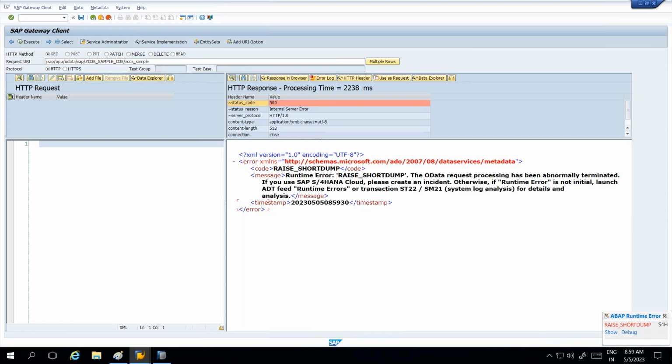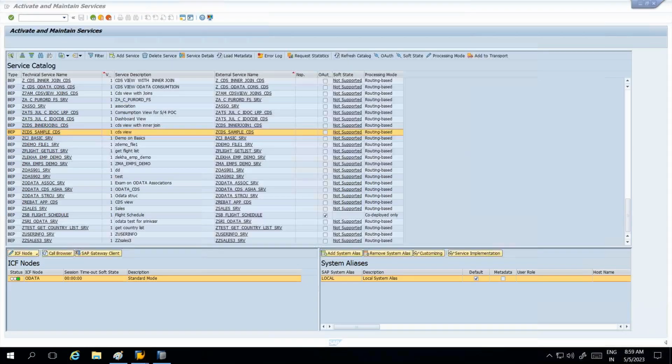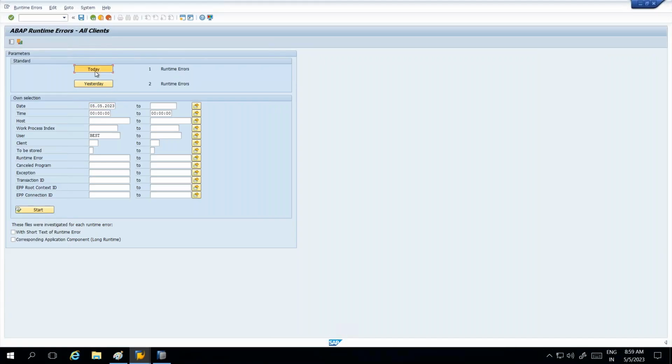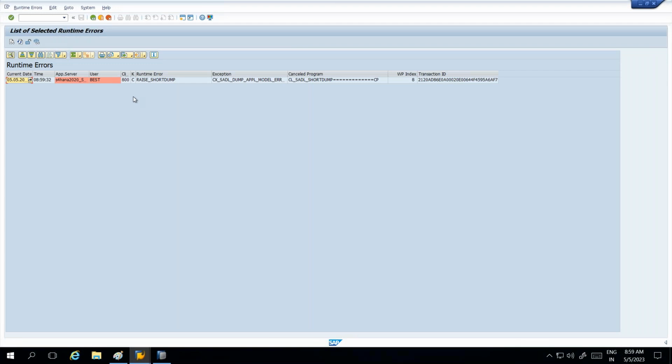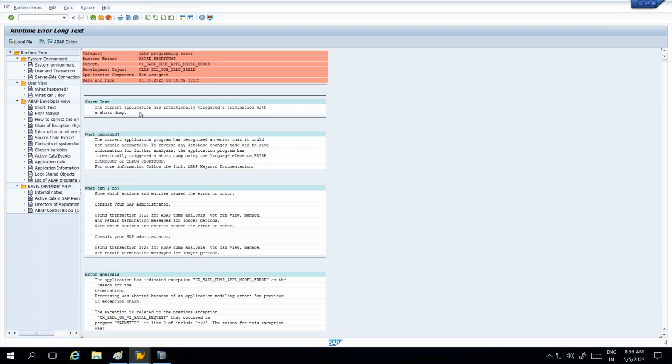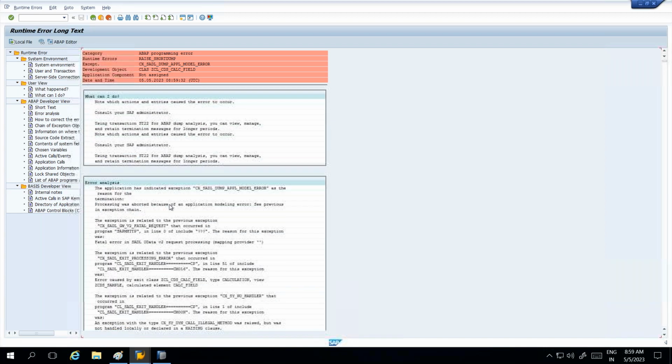This is the one where the data has been... a runtime error. So what is the runtime error? /IWFND/ there is a runtime error. So I'm just going to see what is the runtime error. In the class only, it is going to a runtime error.